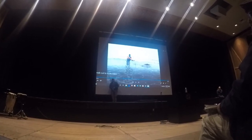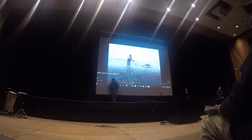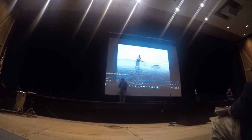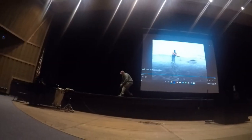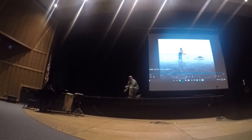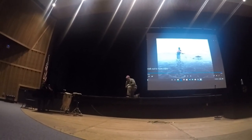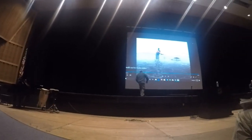Then when he's in the lip, especially a bigger fish, you want to wait until a wave brings him over that lip onto the beach. And when he's on the beach, and this is good for the fish, you don't want to do this. Now your reel is all messed up. It's got sand in it, everything. The fish is flopping around on the beach, getting all the slime off of it.